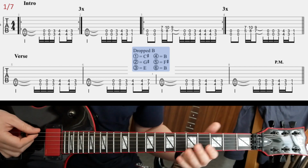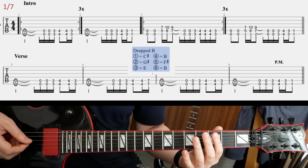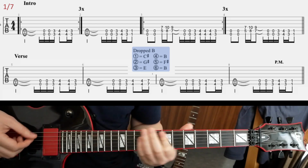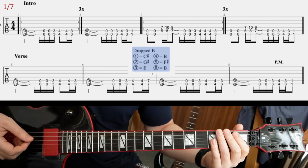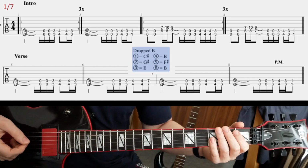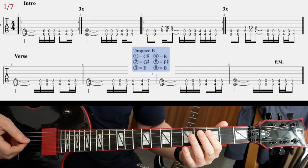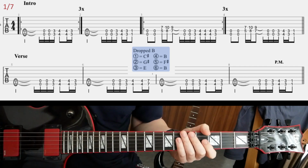Okay, so the intro riff. Okay, that's the first line, and not much to say about this. Just straightforward, nothing is muted, everything open. And the verse riff in the second line goes like this, okay? We have a couple of palm-muted notes at the end of the line there. And yeah, that's the intro and the verse riffs.